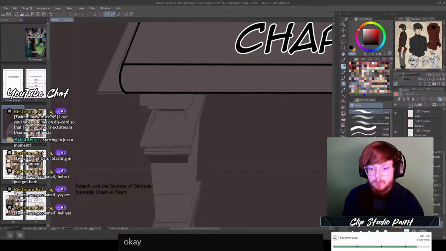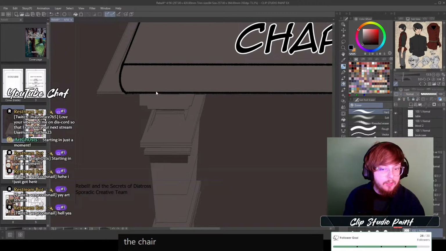Okay. So I'm gonna sketch out the chair legs. I mean the frickin' table legs.